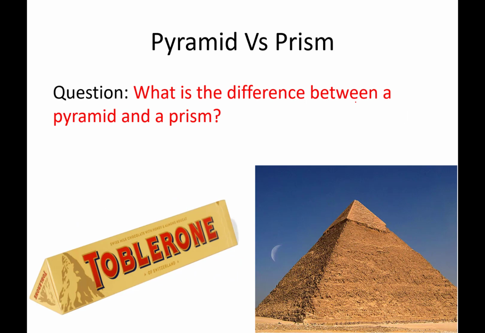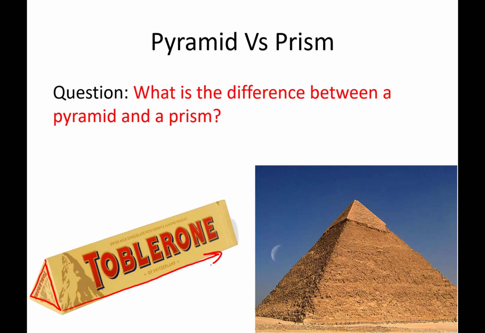Okay, so that begs the question, because we're going to be working with triangular prisms as well in power engineering, and a thing that often gets mixed up is what is the difference between a pyramid and a prism? Well, they're two different things completely. The famous Toblerone chocolate bar on the left-hand side, that is a triangular prism because we have a triangle on the end that's then stretched down through 3 dimensions. So again, any shape that's done that or has that done to it is a prism.